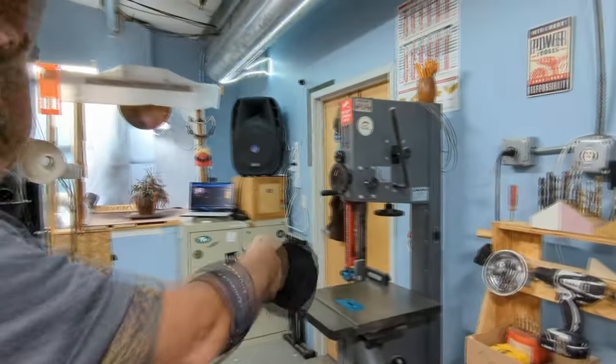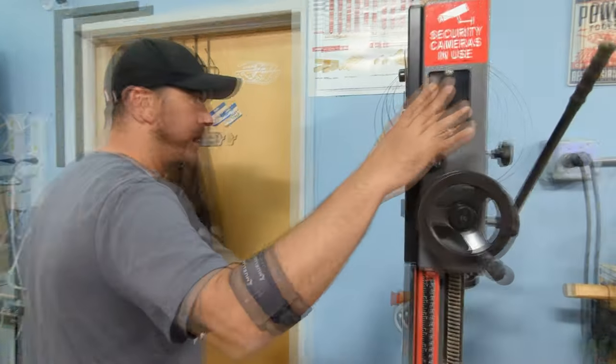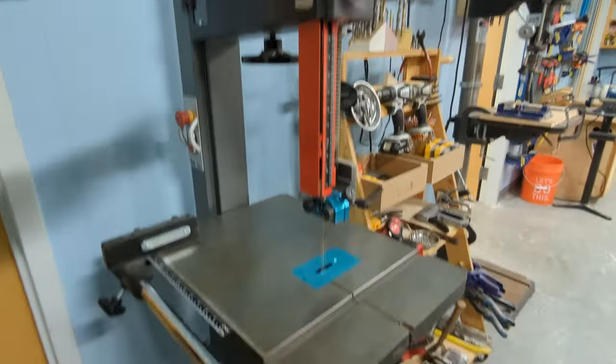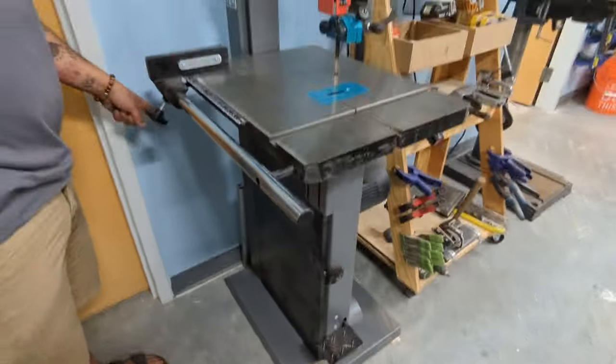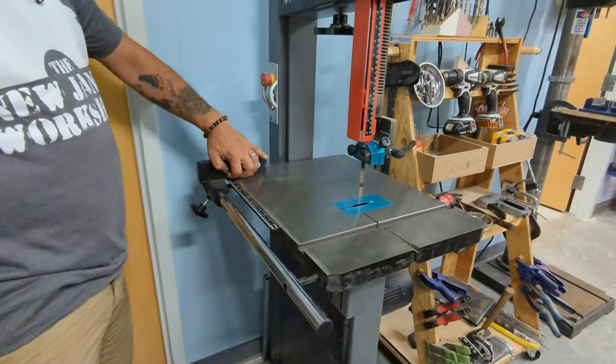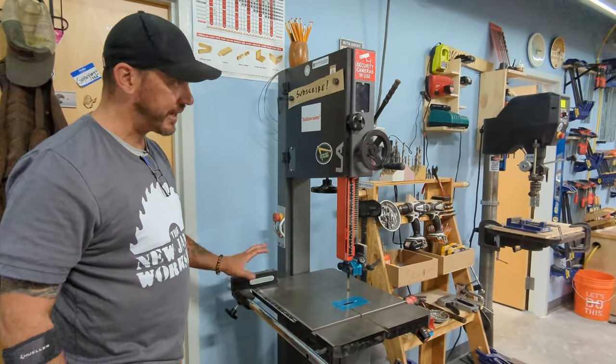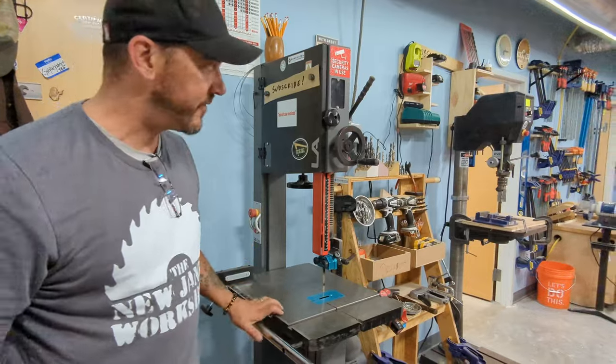So, yeah, pretty badass drill press. Really nice bandsaw. I really like this thing. This is the Laguna 14-inch, 14BX bandsaw. Ours came with a messed up fence. Unfortunately, it was bent when it got here, but still a really, really good bandsaw. Phenomenally good bandsaw. Very happy with this.